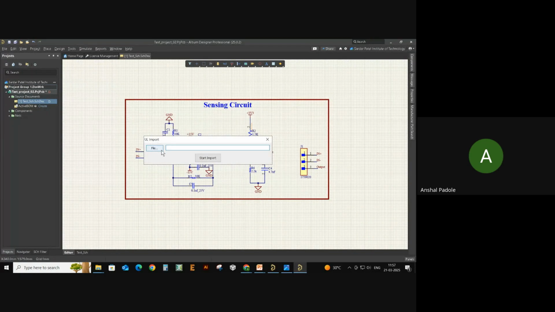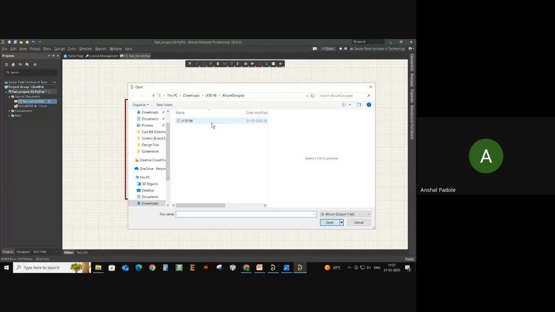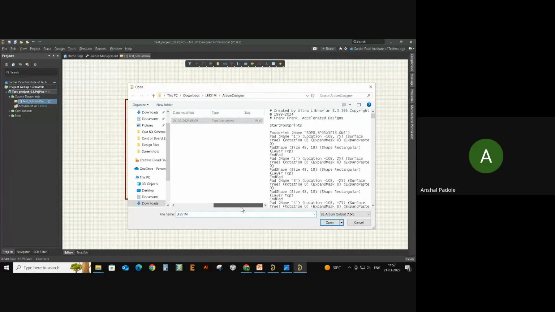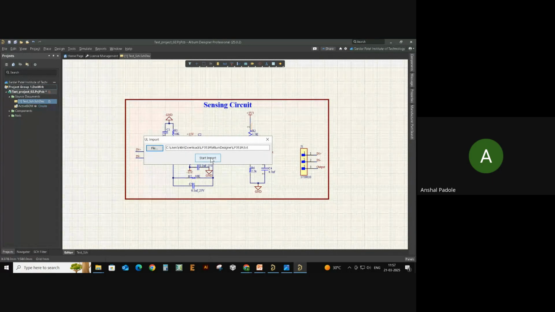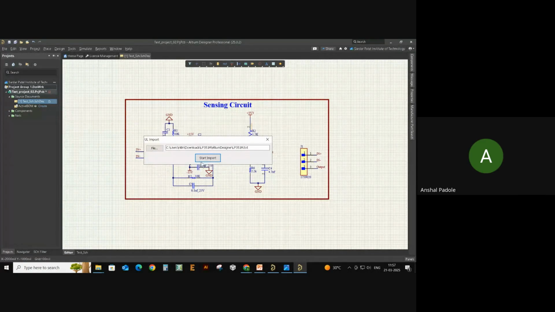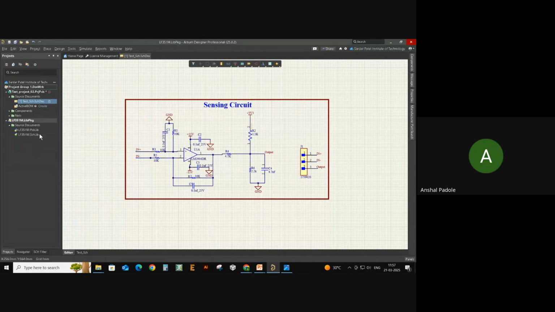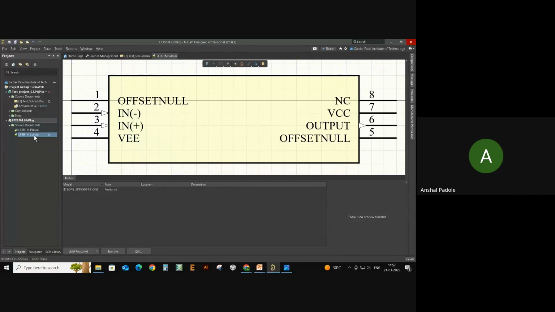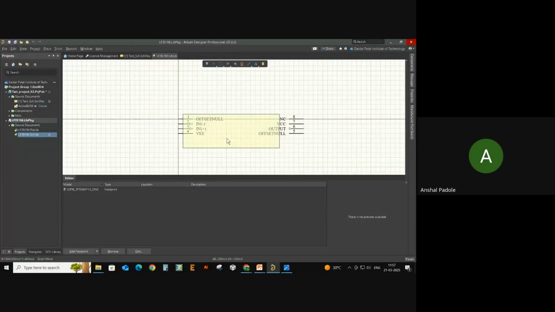It will once again ask the location of a file. This is the text file which we have downloaded along with the library. After that, you can easily start the import. It will say no, but you can ignore that. After that, you can see on the left-hand side in the project panel that the library has been imported. What if you have to look at the library? You can directly click on the library. You can see this is how its schematic will look. And you can also preview its 3D model.